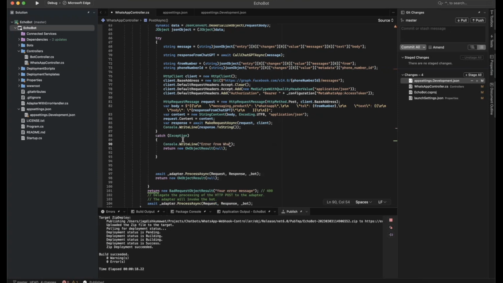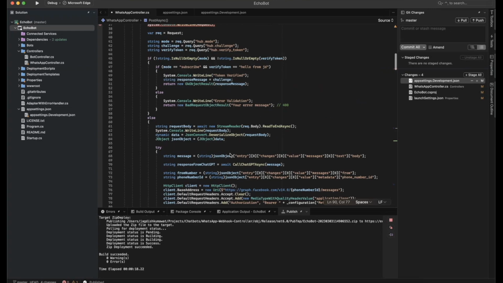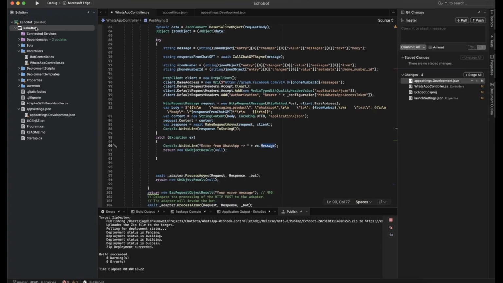Error from WhatsApp. Okay, let's deploy it again.